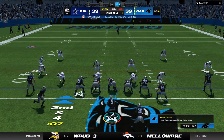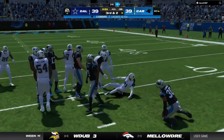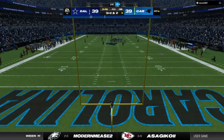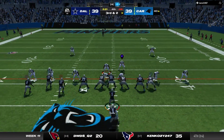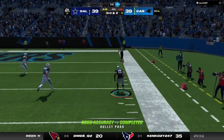Ayuk going to go in motion right. They'll fake it on the jet sweep, and instead a handoff up the middle. And he's dropped right at the 40. Gain of 3. Well, praise has to go to the guys on the offensive line because they've had a very nice, productive day running the football. How about that poor defensive line? They've been knocked around the entire game, and while they slowed them down on that run, can they continue to do so? Because they haven't had much success throughout this ball game.